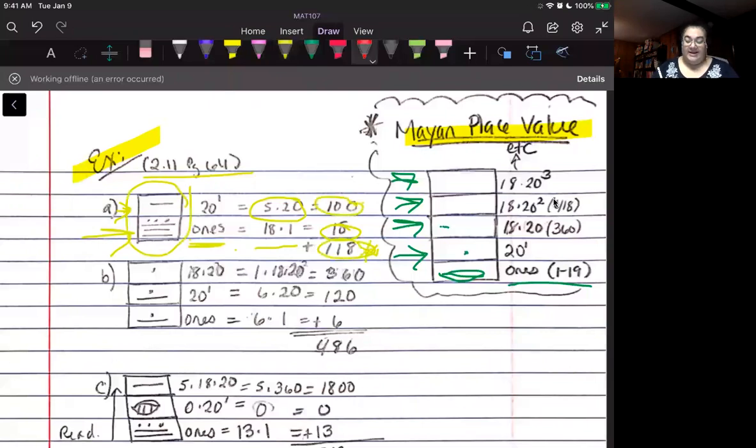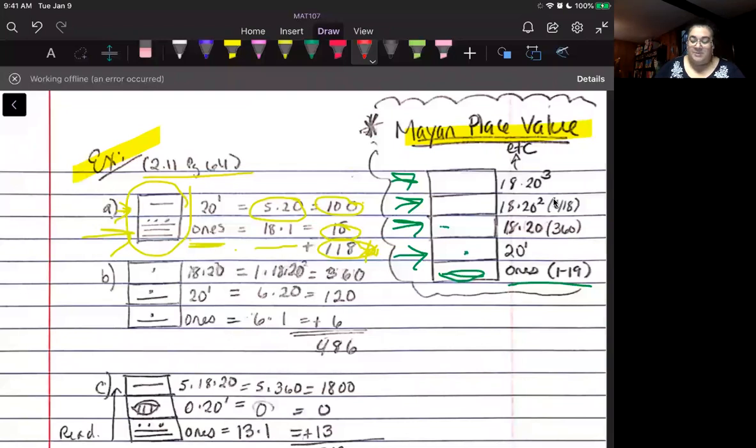Let's do the next one. Okay, you get this numerical system and you break it into the place values. I find it's very helpful to break it into the place values using this little grid because it's easier for me to keep track of the numerical system. If I had been a Mayan, I probably wouldn't need this, but since I'm not, this is a little cheat sheet that I use to help me, okay?